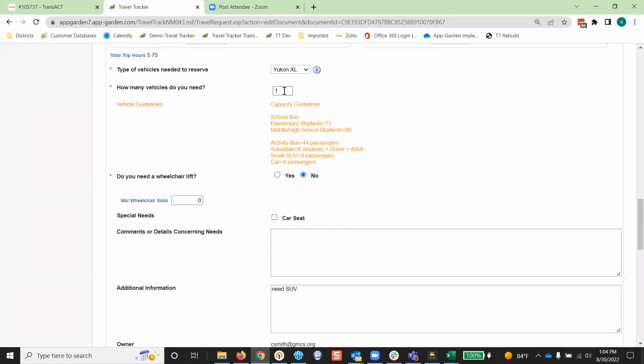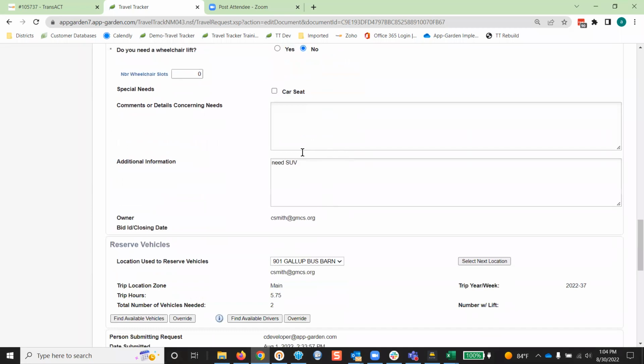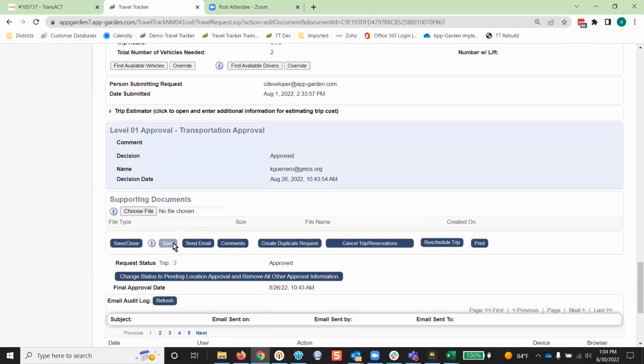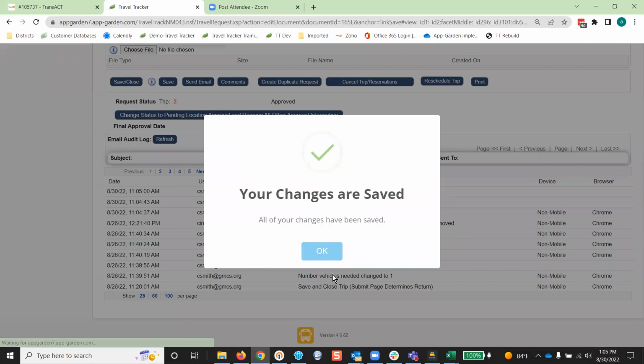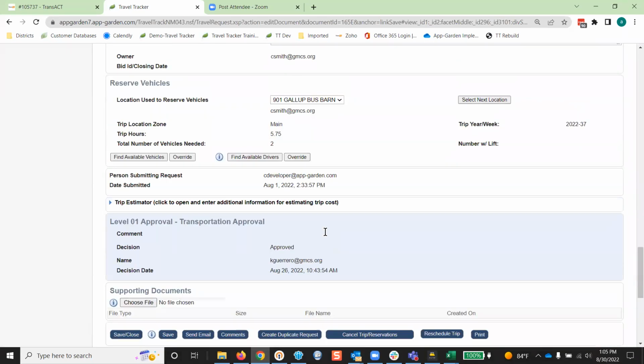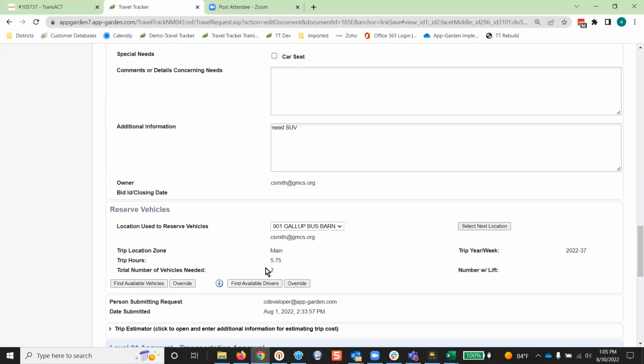And so let's say, for example, that maybe when they gave this to you, maybe it got by Kim too, because she's also looking for this stuff, but maybe they meant to say they need 2 vehicles, and one of them they need is an SUV, and then they also need maybe a bus. Okay, so if you needed to, you can adjust. You can say, okay, actually they're going to need 2 vehicles, they're going to need a bus, and they also want an SUV. Okay, so when you make that kind of change, you want to go ahead and just save that, just to tell the system, hey, look at this again, refresh that. Okay, so then when we scroll up, now we see we need 2 vehicles.